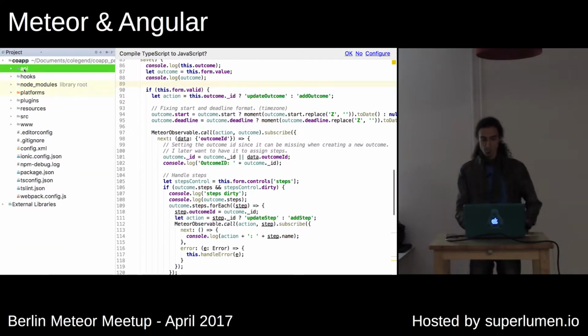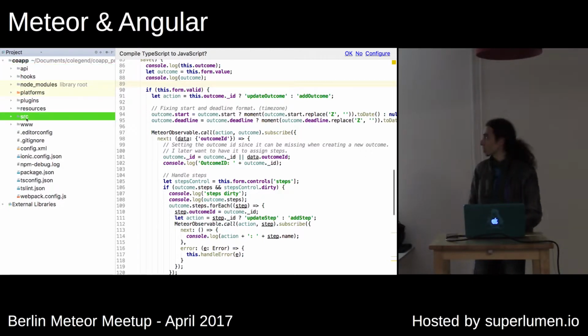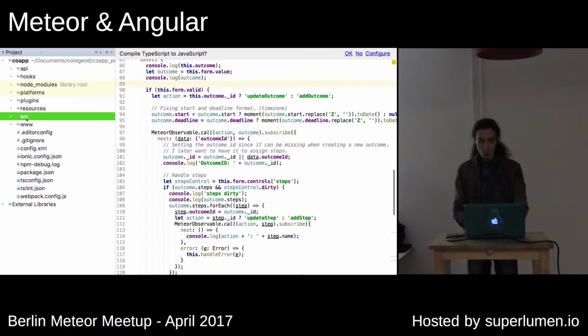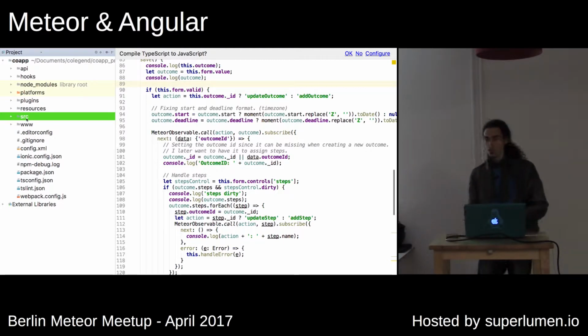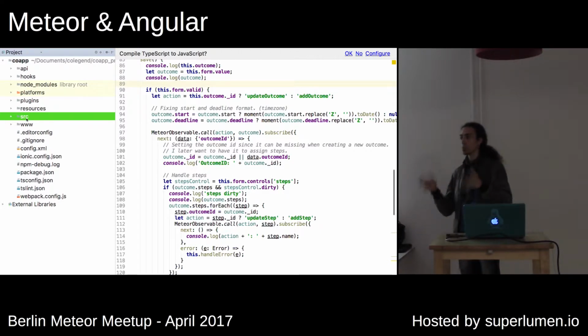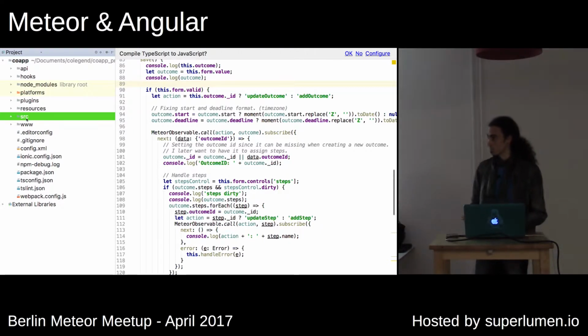One way of using this library, and that's the one that you will find instructed in their tutorials, is I have one directory where all of my Meteor stuff lives. I don't know if you can see it up there. This is the API directory here. And I have this source folder where my Angular stuff lives. So this is essentially very separated. Why would I do that? The reason being that I have one code base and I can deploy my Android app, my iOS app, my web application, and my server from this code base.